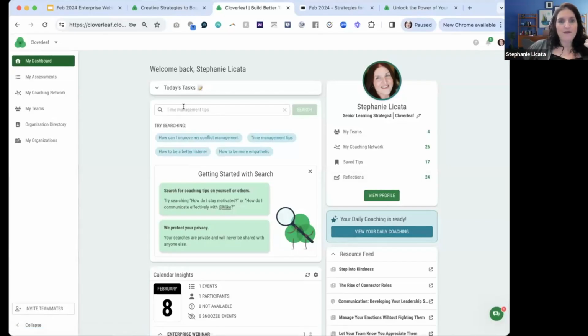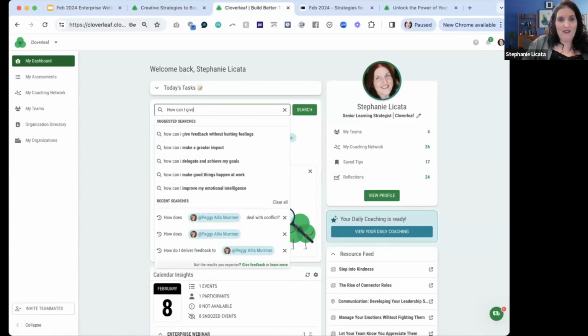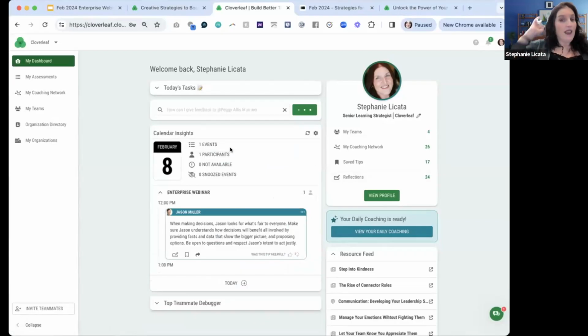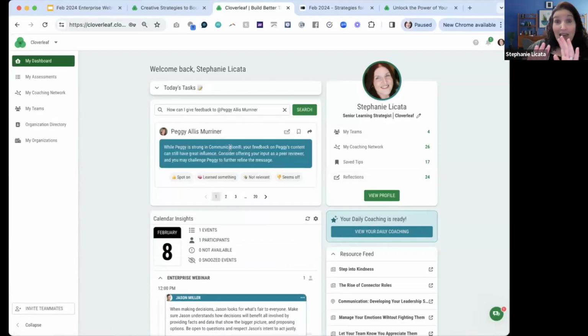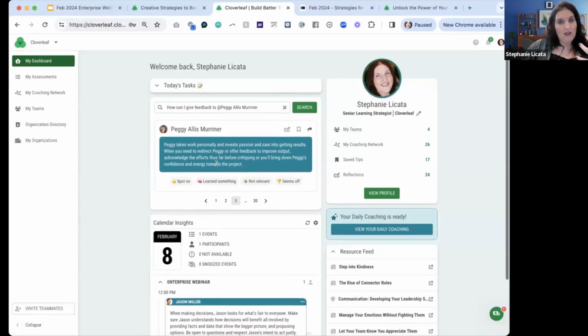So, for example, if I'm using Insight Search, walk them through this. Say, hey, this is a feature that you can use, and we're going to go over the specific situations where you can use it. But let's say you have to give feedback to someone. How can I give feedback to... I want to bring up somebody, Peggy. Now, tagging, this is not Instagram. If you tag someone, nobody's going to know. This is just you getting information. Now, all of a sudden, I can customize some of my feedback to Peggy. I can also give feedback on these tips and say whether this is helpful to me or not. So you want to draw people's attention to this as well.